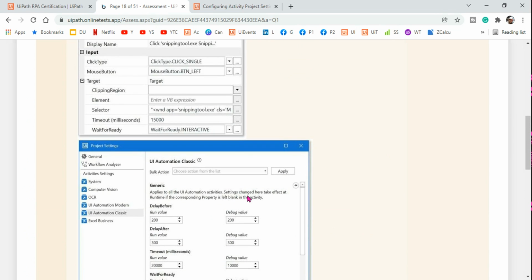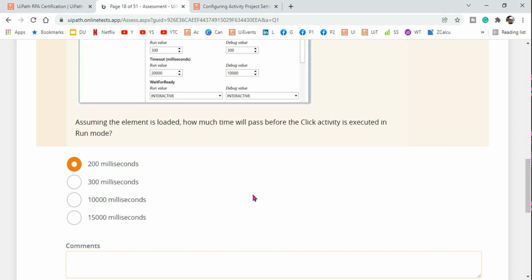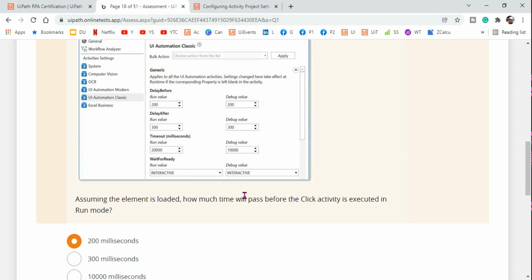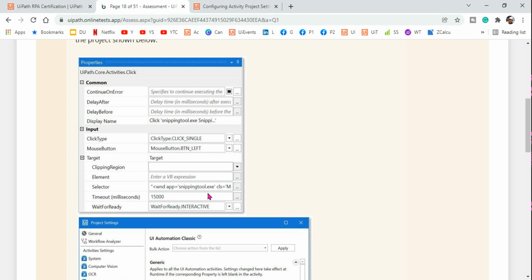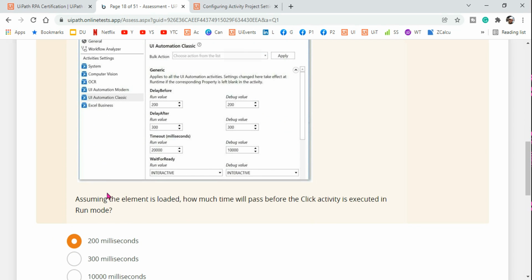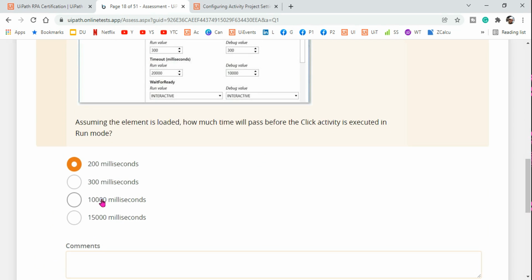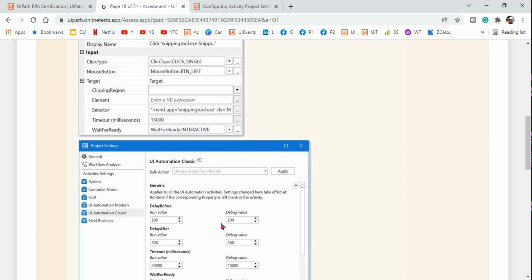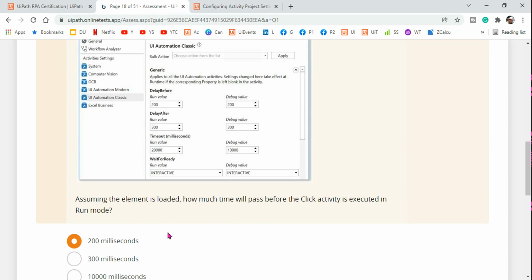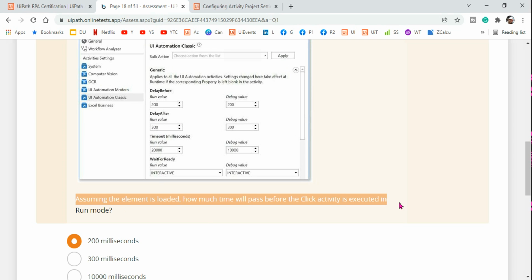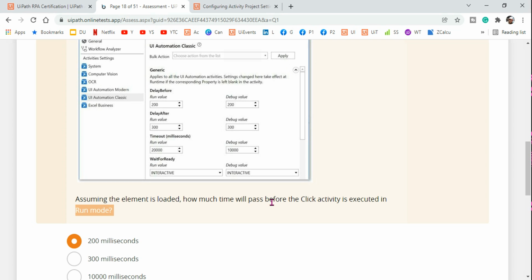Okay guys, thank you so much for watching this. We are going to come up with more such detailed videos, because just going through this exercise will not help you unless you understand everything in detail. Because if this question is slightly modified, you will be confused and you may select a wrong answer. But if you know how this works, you will always select the right answer if you read the question properly. Before, it will say during the debug mode, or after, it will say will pass after the click activity. So you should be very careful which one to choose. So reading the words is very important, and marking the keywords is also very important.